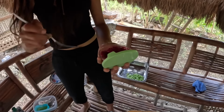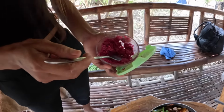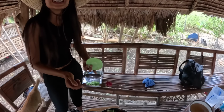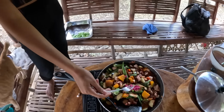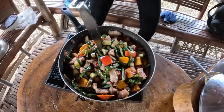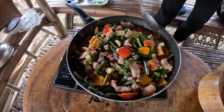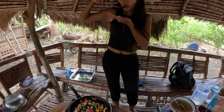Let me see the shrimp paste. It's like a dragon fruit color. It's super pink. This is the seed of the dragon fruit, the black one. She's lying. Don't listen to her. That's a lot. This looks really good. Colorful. Do you think it's good? Yeah, I do. I like it. I'm ready to eat it whenever it's ready. The sauce is good. The vegetables, I think, are a little hard still, right?